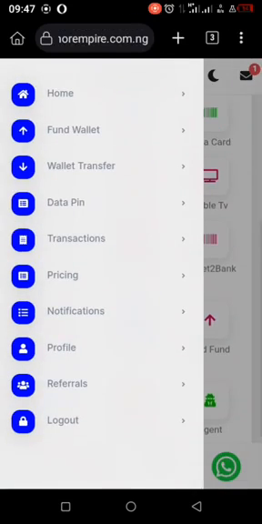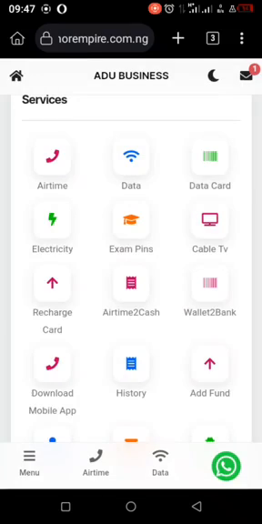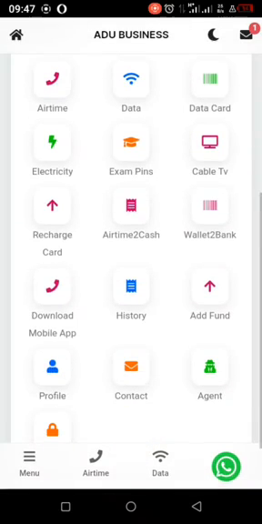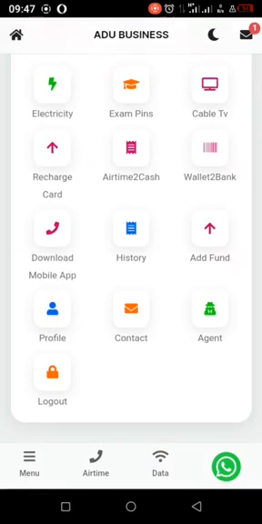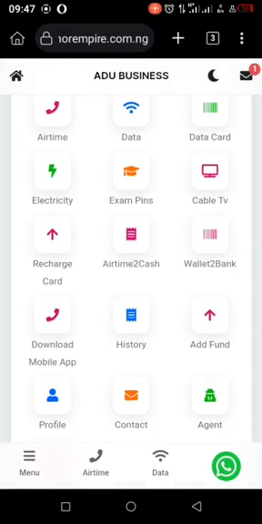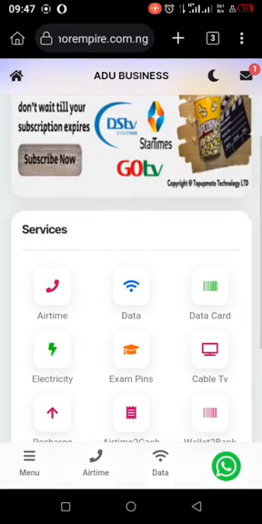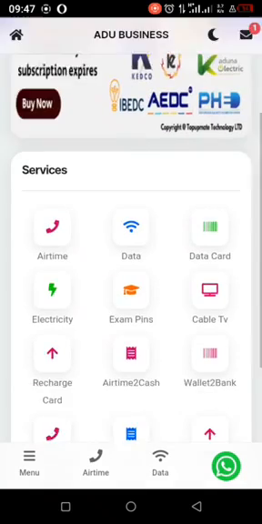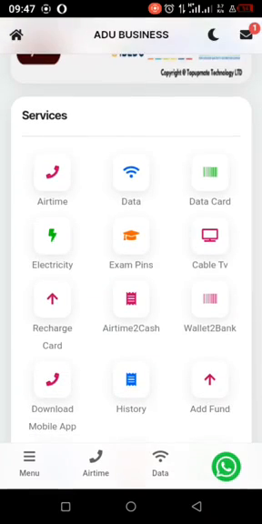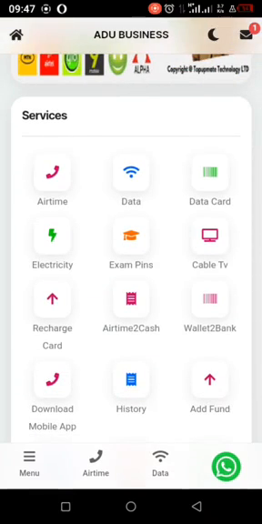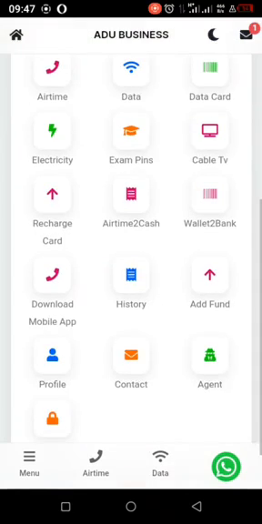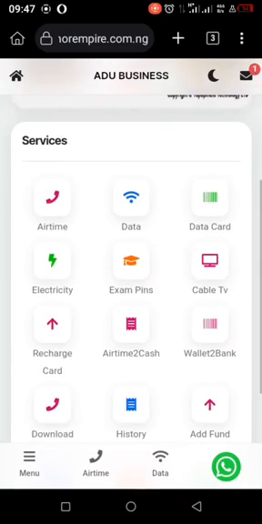So I think there's a right time for you to start making money online. With this, if you are doing it for yourself, you can get up to 40,000, 50,000 monthly with this method. You can get a lot of money. And if you want to do it for a person, you can charge a person like 70,000, 100,000, depends. And with just your phone you can do anything you wish to do here. So that is all.